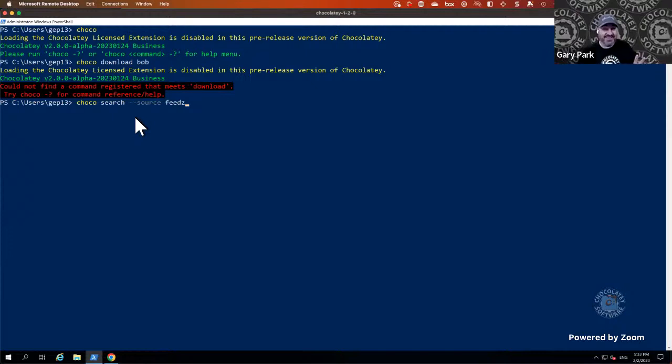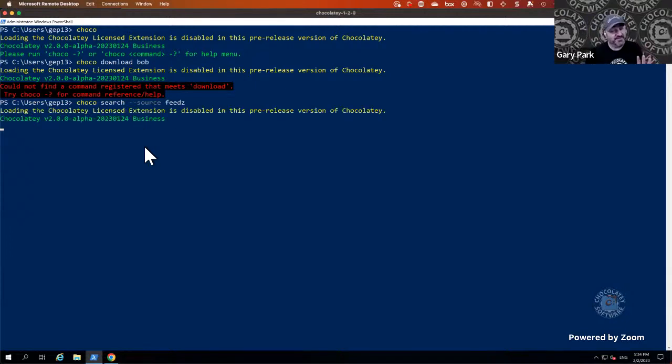The reason I'm saying it should work is that this is the first time I've done it on this machine, because reasons. I'll refer back to those technical reasons that Paul was talking about earlier, but it's fine. So you run feeds, and it's going to go off to that feed and come back with the packages that are available from it.